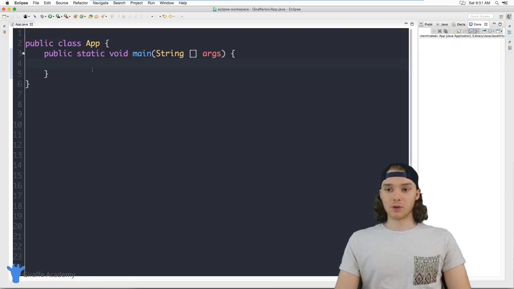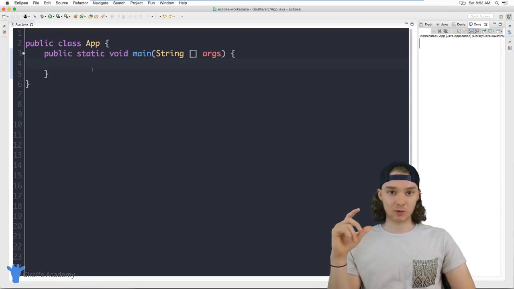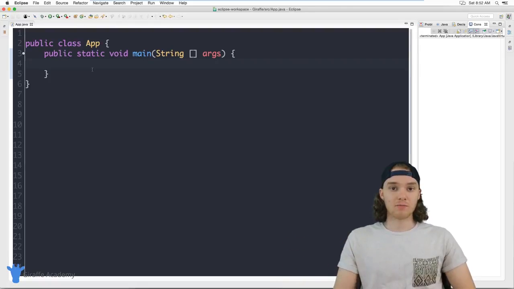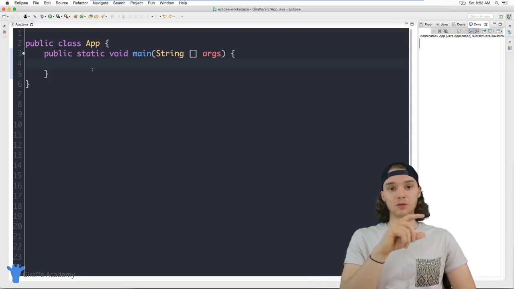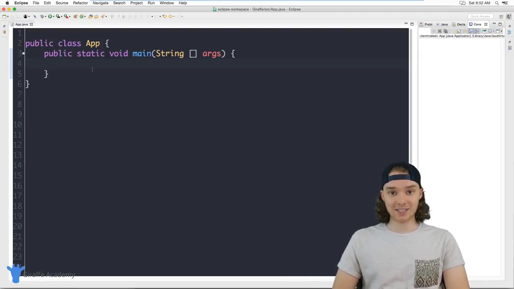And the first thing I want to do is just talk to you guys about the order that Java code gets executed in. So when we have our Java code, basically what happens is Java goes through and it executes each individual line of code that we write. So imagine that you were writing like a recipe for someone, right? And you had a bunch of instructions listed out on the recipe. When that person goes to follow the recipe, they start with step 1, and then when they're finished with step 1, they move on to step 2, step 3, step 4, etc. In other words, they execute the steps in the recipe in order.